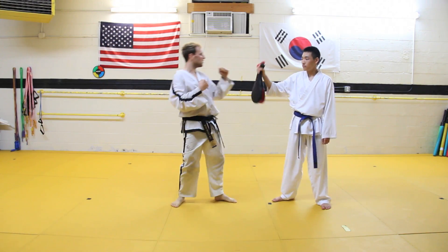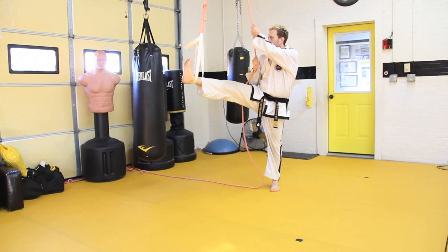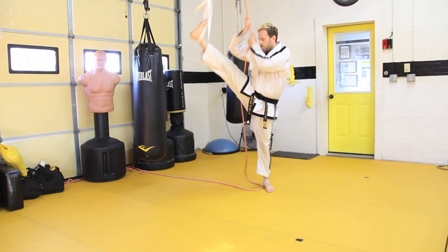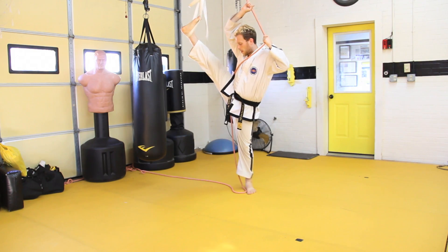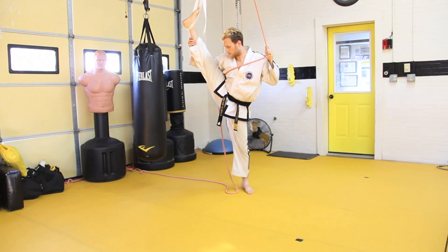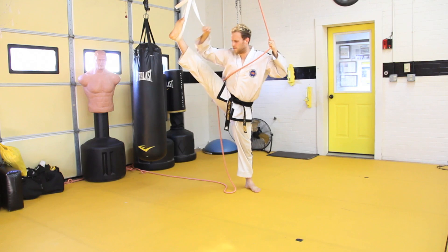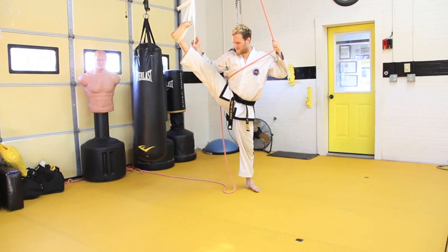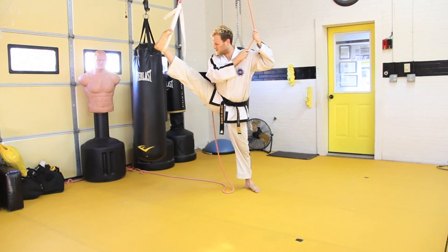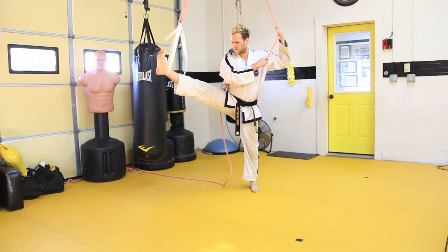If you have a puller, a great method is to put your foot in the puller into a front kick position. Make sure there's some support nearby in case you lose your balance, and pull the leg up as high as you can to a nice stretched out position. Once you're there, either grab onto something or just use your muscles and your core strength and pull the leg down against your hands holding onto the rope, trying to pull your leg down while resisting them with your hands. This is kind of like isometric resistance training strengthening for the axe kick.